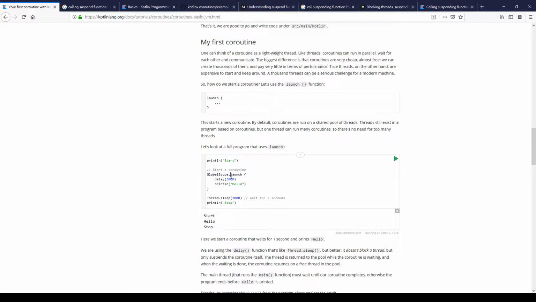So global scope.launch is equivalent to launching a coroutine on the default dispatcher, and that dispatcher is associated with various threads, and the coroutine itself can be run on every part between suspending points.